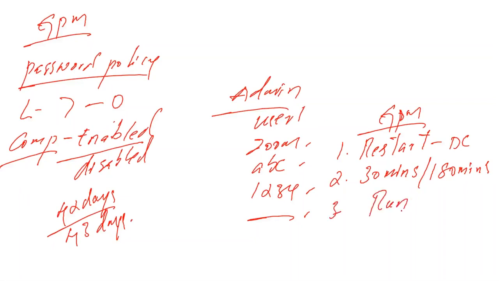You can go to Run and run this command. You can type this command in capital letters or small letters, no problem. That is what? GP update. Once you type GP update and click OK, whatever changes you have done in group policy will take effect now. If the first time it is not updated, then you can repeat this command one more time, and it will be updated for you. Okay, so which is the best now? GP update. So please write down the next line: open Run and type GP update without any space. Open Run, type GP update and click OK.